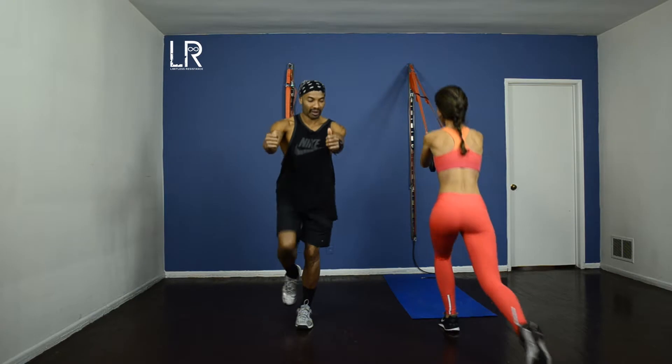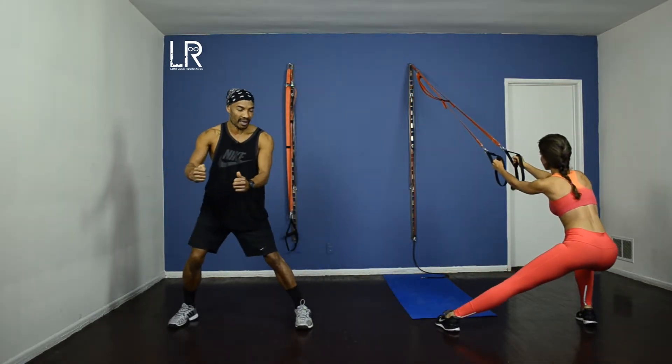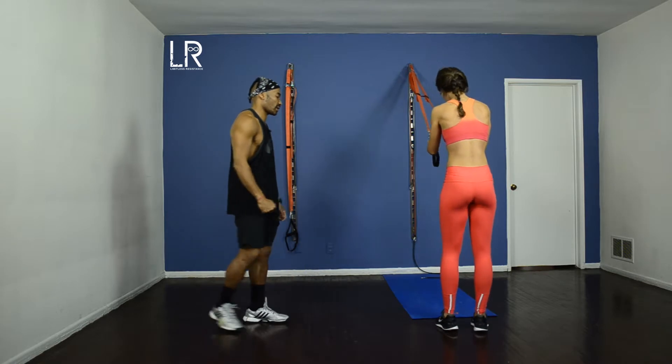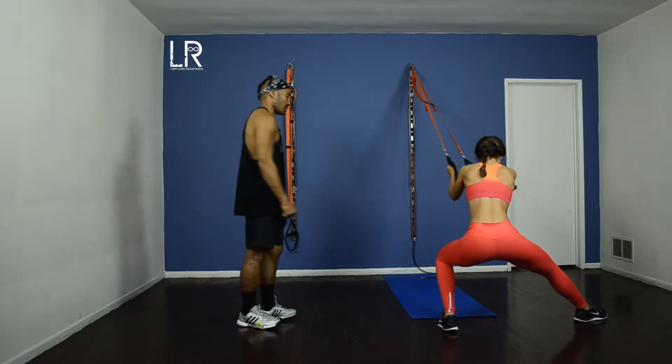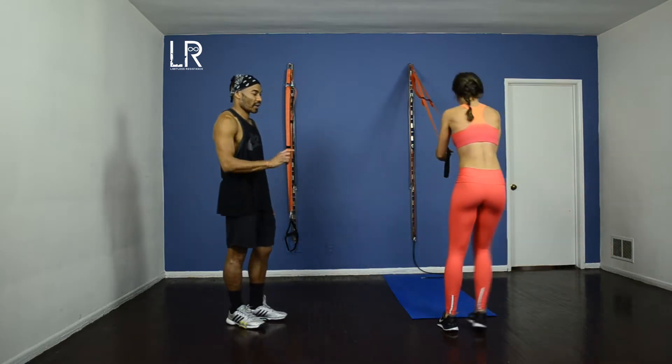With the same leg, come up to the knee — I mean to the chest — then go out to the side, then come back up to the chest, then turn out. Left leg straight on the last two. There you go — voila. That's one of five. Step back, knee to the chest, out to the side, leg straight, knee to the chest, and then out. Beautiful. That's two of five.